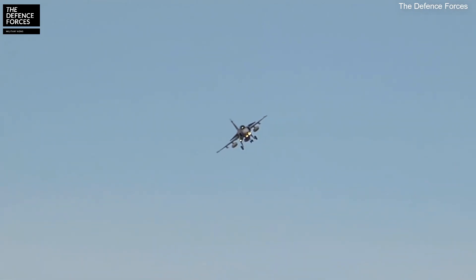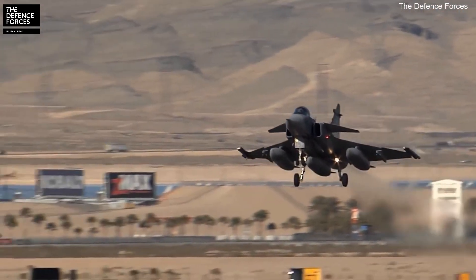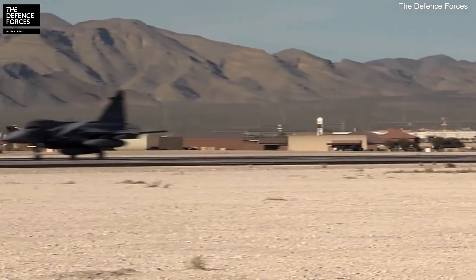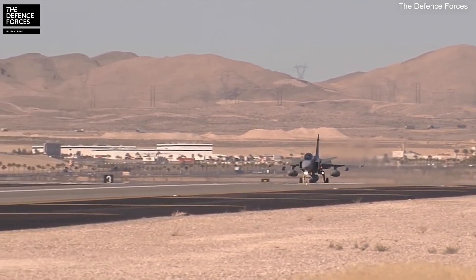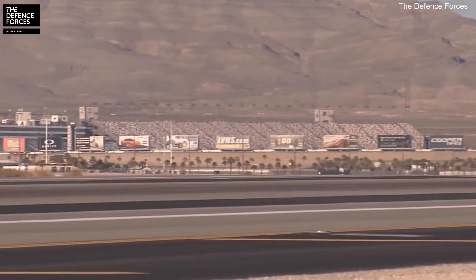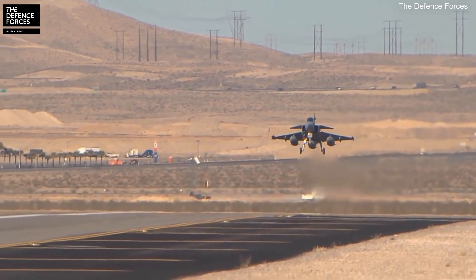Future relevance. The biggest gripe about the JAS 39 came from a Swedish lieutenant colonel during a formal briefing to the Riksdag, the legislative arm of the Swedish government. Lieutenant Colonel Lars Helmrich of the Swedish Air Force told the Riksdag in 2011 that the current Gripen would be outdated by 2020. While this may or may not be true, the Saab Gripen remains in demand as a modern jet fighter. It comes in much cheaper than the F-35 Lightning and, unlike the F-35, it has a proven record of reliability under its belt. With the Gripen E being released in 2016, the Saab Gripen appears to have a firm place in the skies of the 21st century.